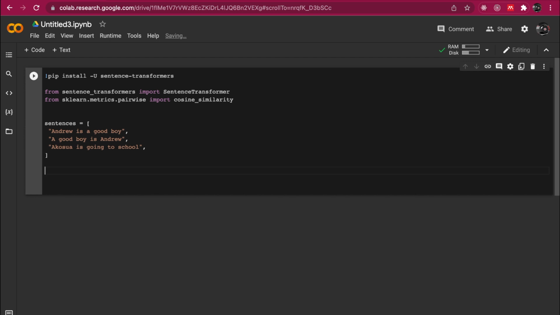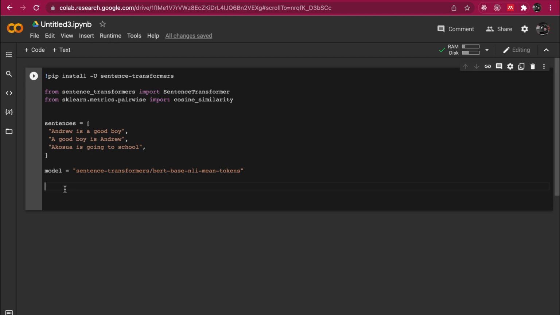So first off, we are to import the model of choice. As I said, our model will be the BERT-based NLI mean tokens. This is what we are going to use to do the encoding to derive the embedding or the vector. So the next thing is for us to initialize the model.